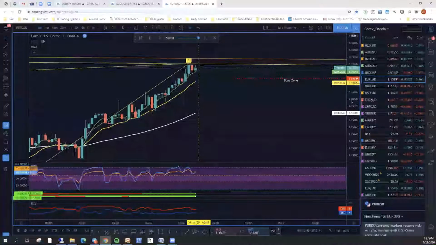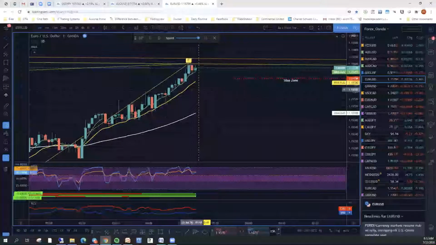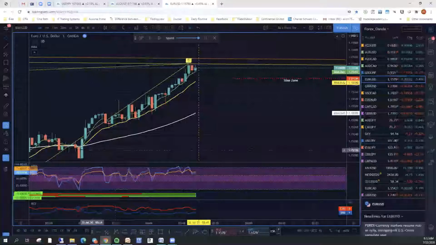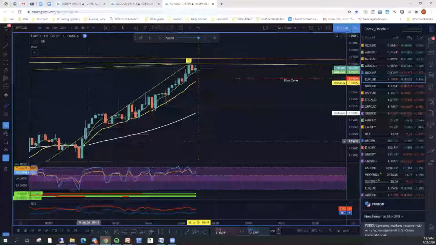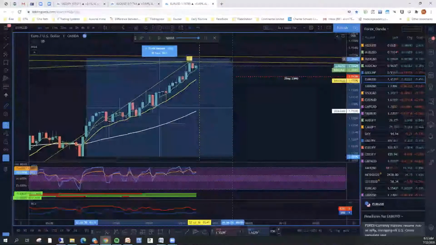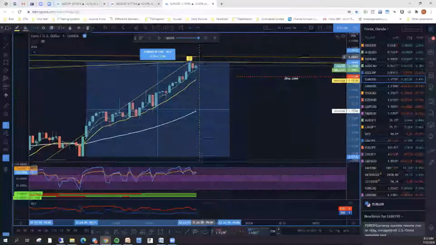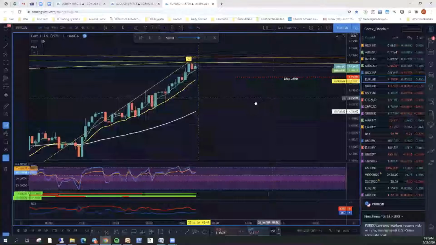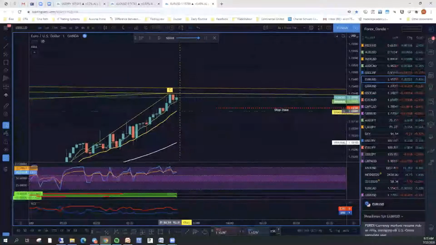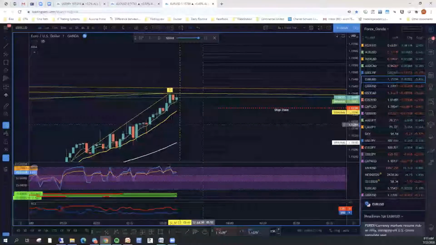Exactly. Yeah. And this was a nice big move, but we didn't get the alert until right here. I mean, this thing moved. Oh my gosh, it moved from here to here. That was 26 pips before you even got the alert. So they're saying this thing's still trending. That's pretty much what it boiled down to. So we're expecting it's going to break to the upside.